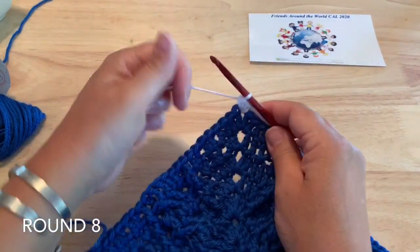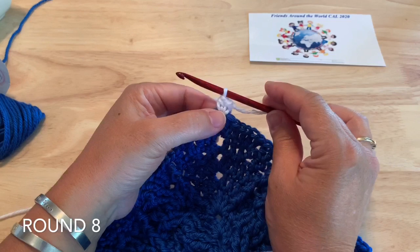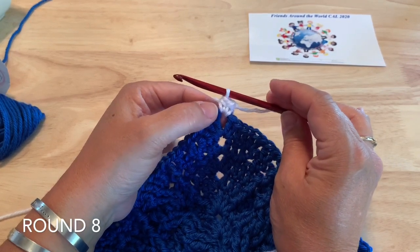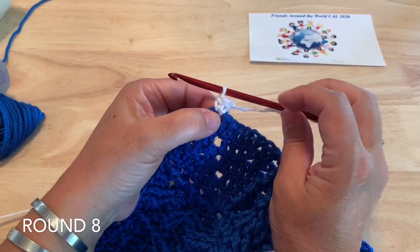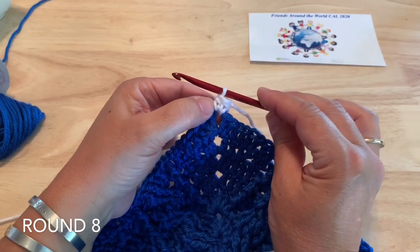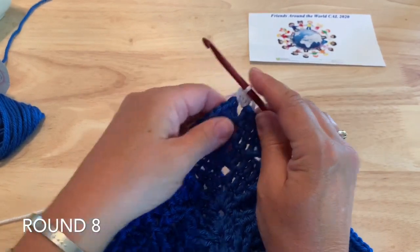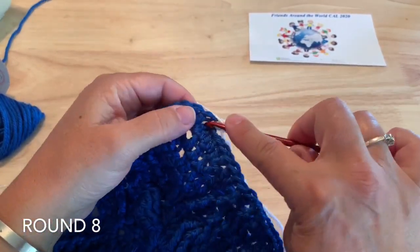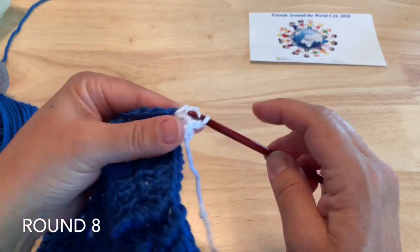Round 8, if you continue with the same color, you will chain 2 to start, which will count as a half double crochet, and make another half double crochet in that corner space, or you can join with a standing half as I did and make 2 half double crochet in that corner space. We'll chain 2 and place 2 more half double crochet in the same space.